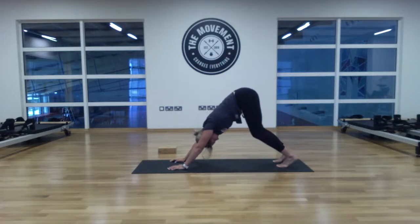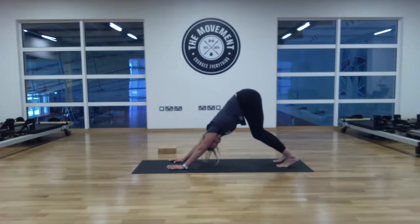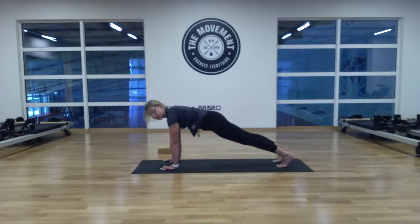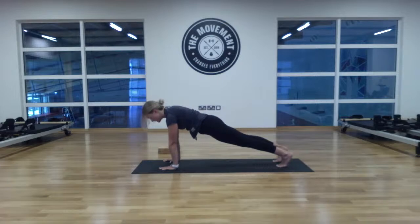Good. Just come to stillness now in your downward dog. Now we're going to come into our plank from here. So let's take a deep breath in, let's pull ourselves into our high plank position. Great. If you have any wrist or shoulder injuries, just drop down onto your elbows now. Great. We're going to hold a strong plank position for 3 breaths.